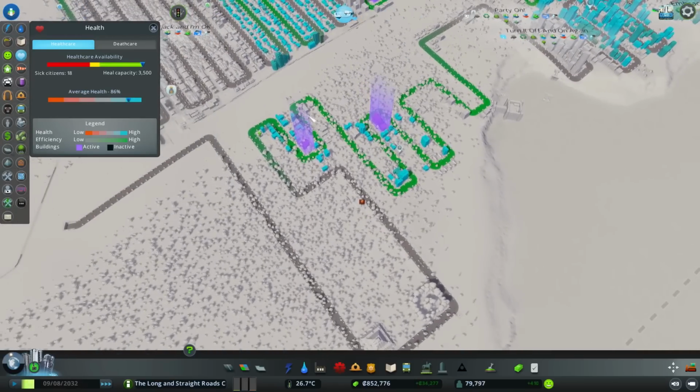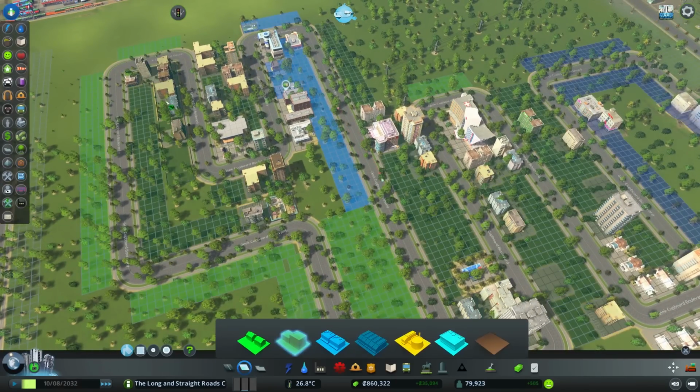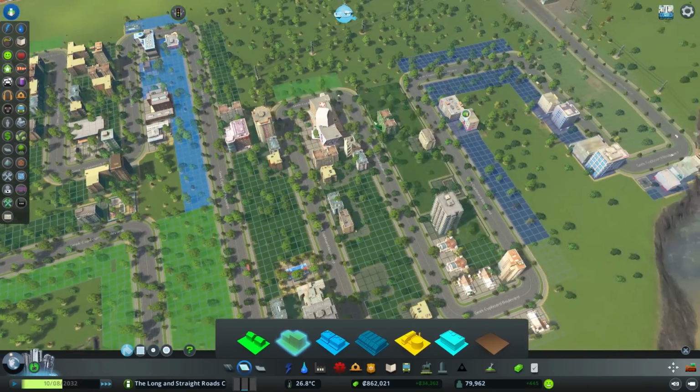That's all fine. So yeah, this bit is slowly taking up. It's very slow, but it's getting there. People are moving in in dribs and drabs. I'd like it to pick up a bit quicker.